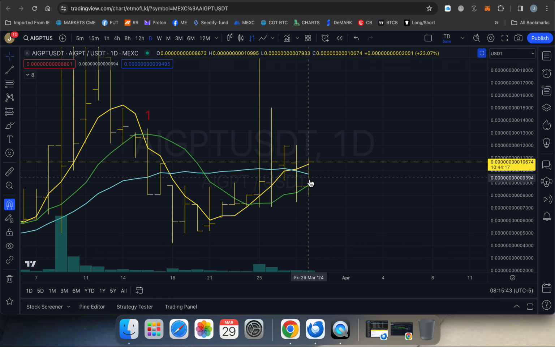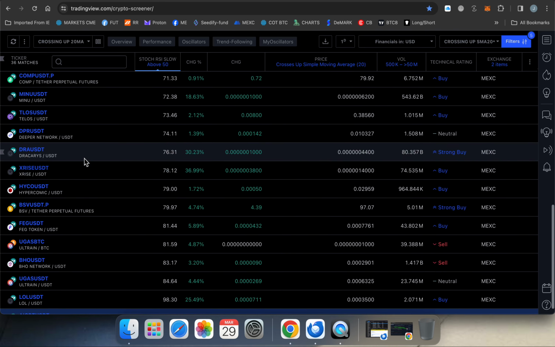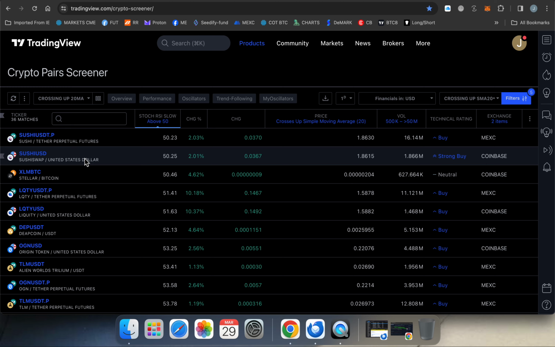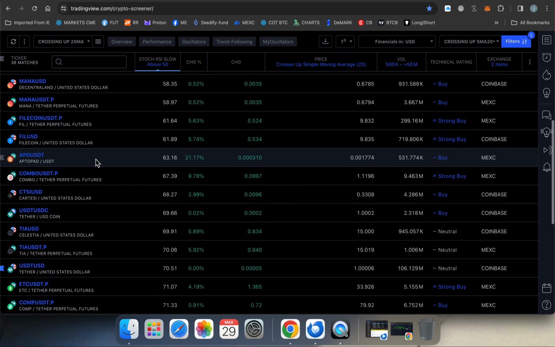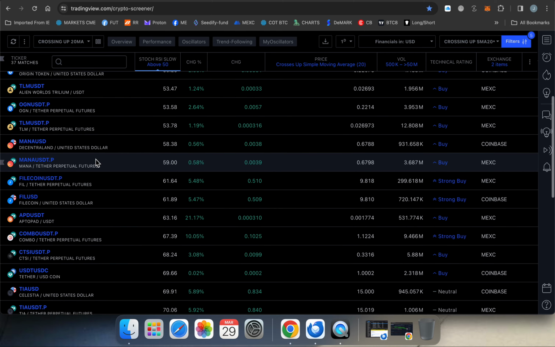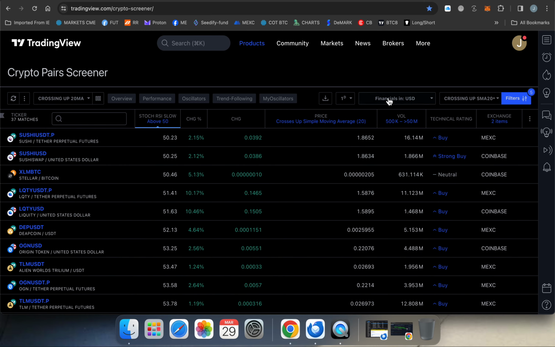If you want to improve your odds of success even more, you'd wait 2 days, get 2 days closing above your 18-day moving average, and then that's a pretty solid buy signal for the most part. So that's what I've been doing. It's an easy way to just kind of see what's moving, what's not, what's strong, what's weak. You could do the reverse if you wanted to bet against something.